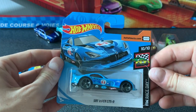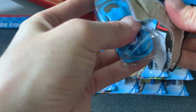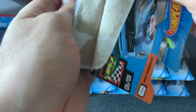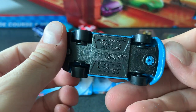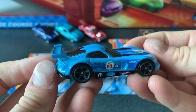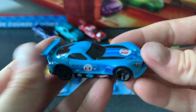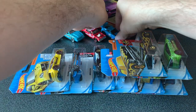Time to check out the SRT Viper GTSR. Now this is in the Hot Wheels Race Day series — sometimes I like this casting and sometimes I don't, but I think this time around in this blue color they've really got it right. The decals on this one are pretty nice, it's got that black window so it's hard to see in, but it's still pretty cool. And this is going to be released in a Target red edition.